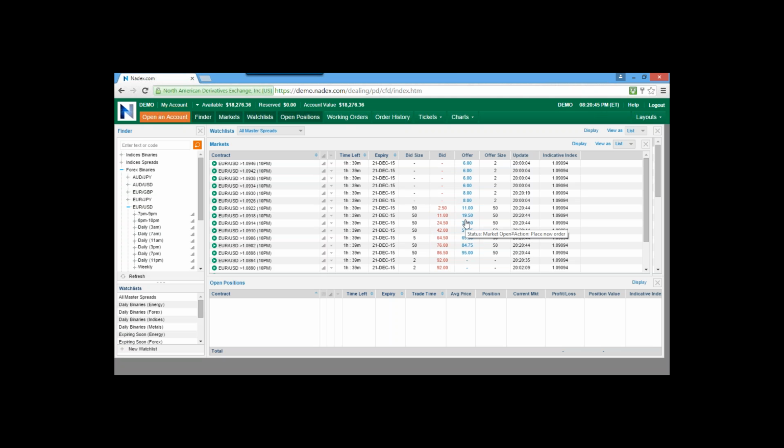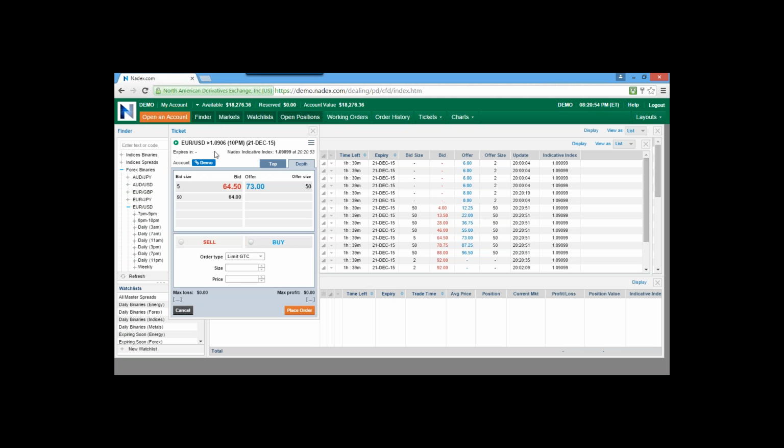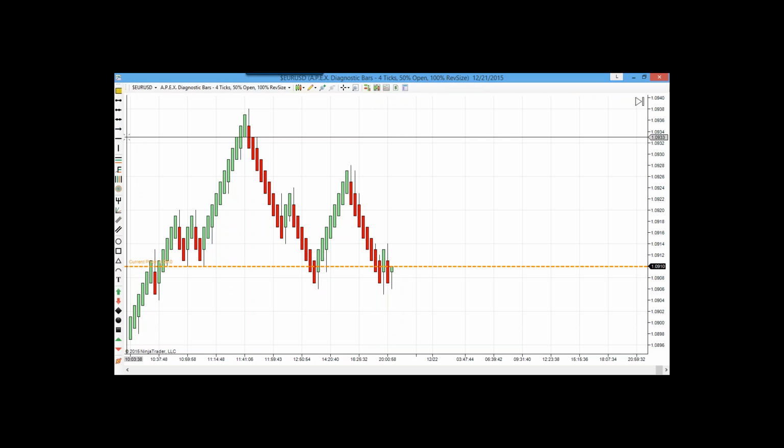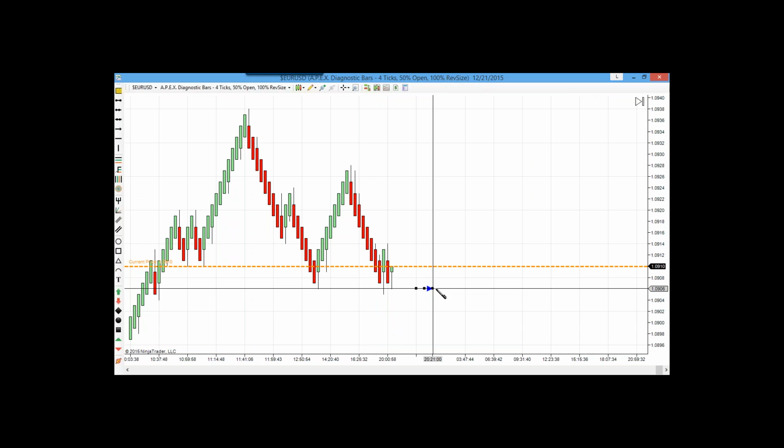Okay? All right. Somebody asked to please repeat it, so I just want to cover it briefly. Let's look real quick at this example right here. This contract says the euro dollar would be greater than 0906. Well, right now the market's at 0909. So the market's already greater. I can buy it for $72. So here's the market right now. The contract I'm going to buy is right here at 0906.